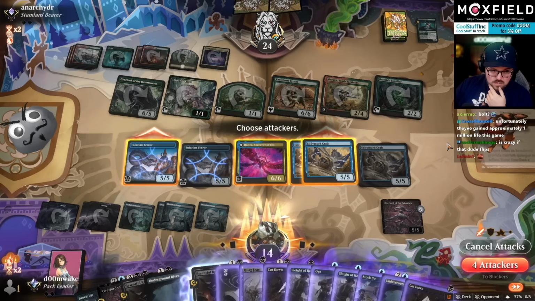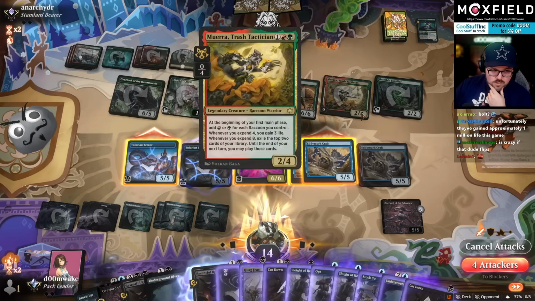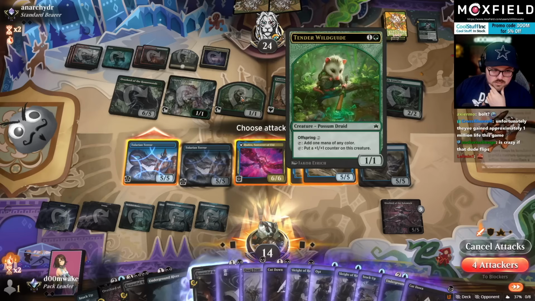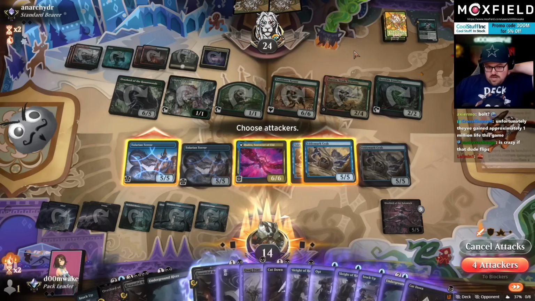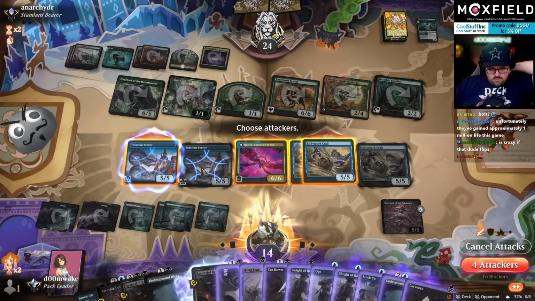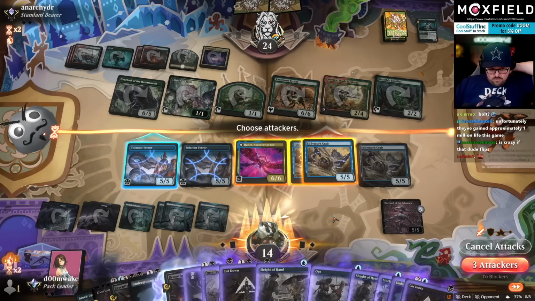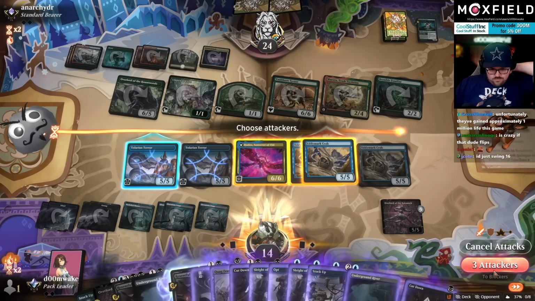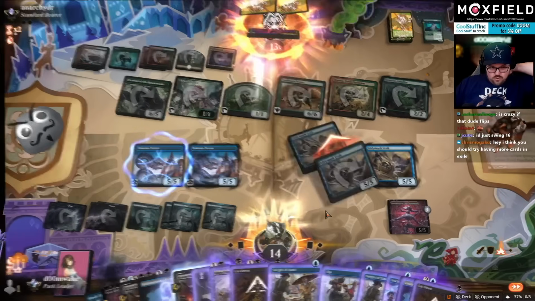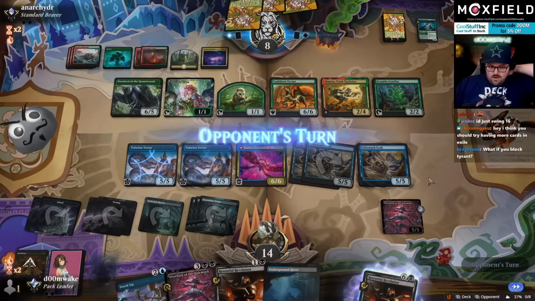What if I block Overlord and the 2 things they pump? Then I'd be taking 6, 7, 8 plus 6 is 14. So I think I need one extra blocker, right? But then I'm only attacking them for 16. Yeah, I do think I need the extra blocker, though. All right, your turn.